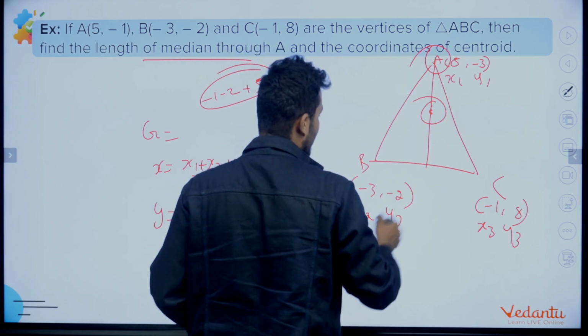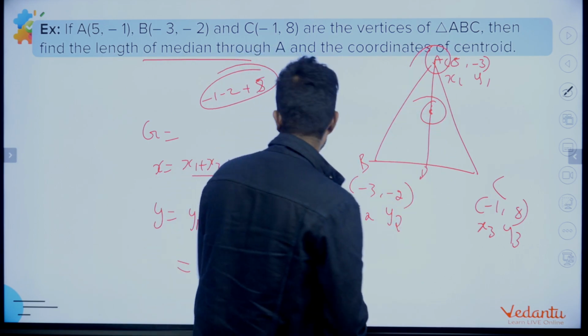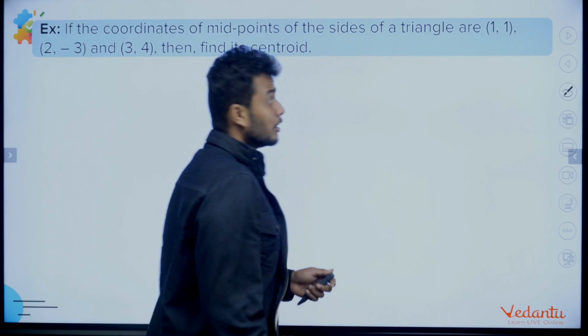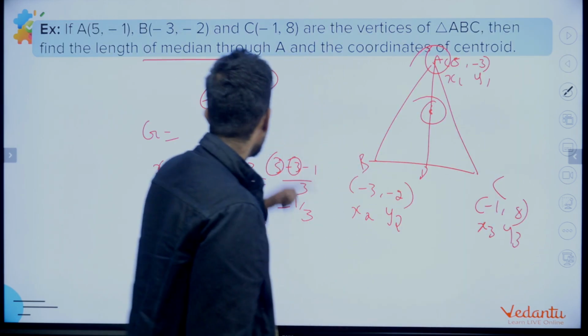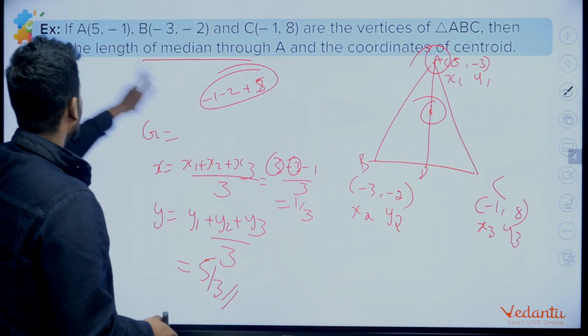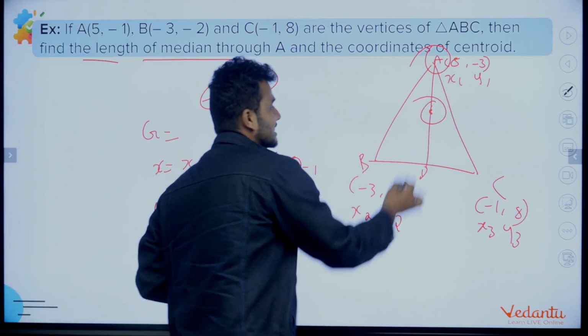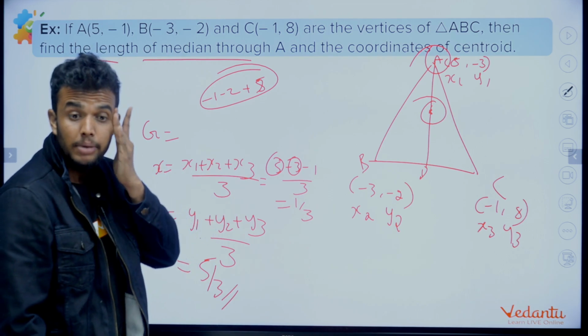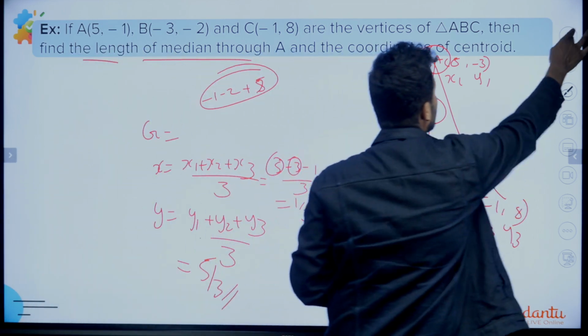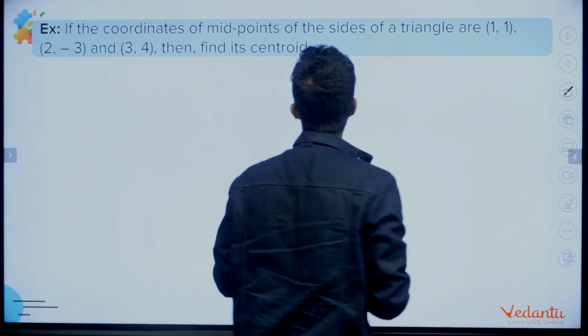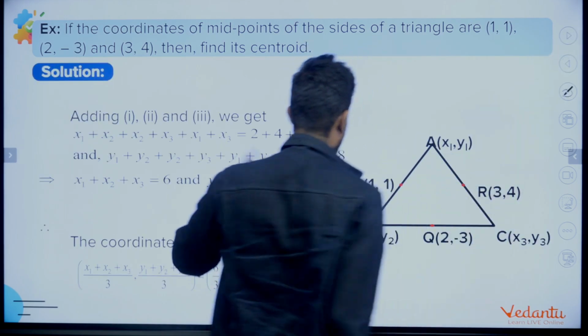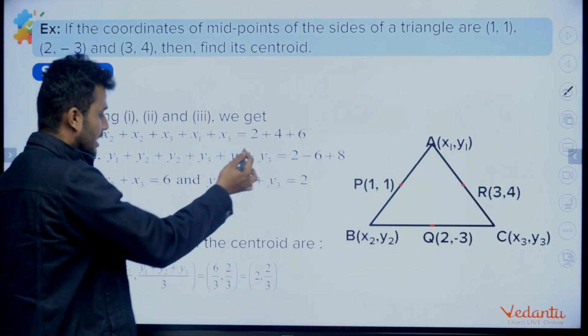You already know the A value. By using the midpoint formula also, you can easily find it. Then, students, this is a homework question: find the length of the median AD. This is the median, right? You need to find the median using the coordinates. This is a homework question. Let us know. Okay, next question, students. Fifth: the coordinates of the midpoints of the sides of the triangle are given. By using the midpoints we can easily find the values.